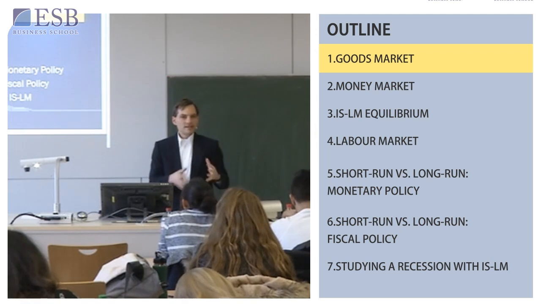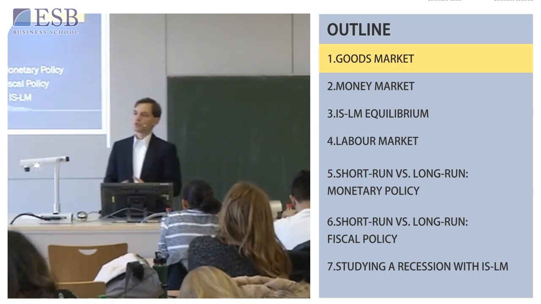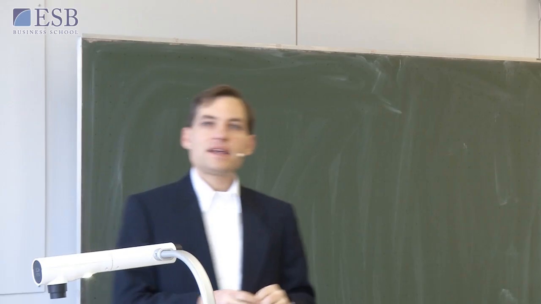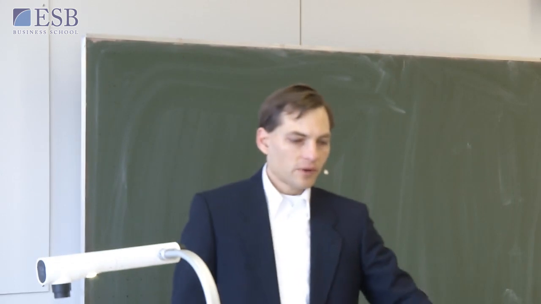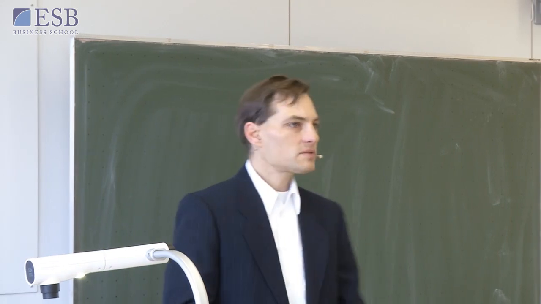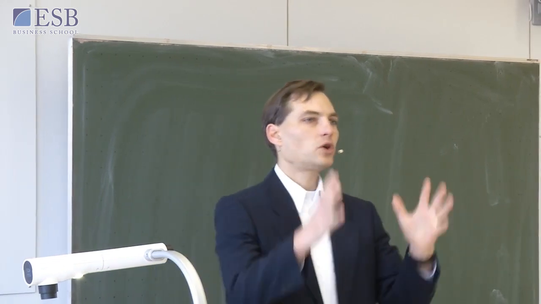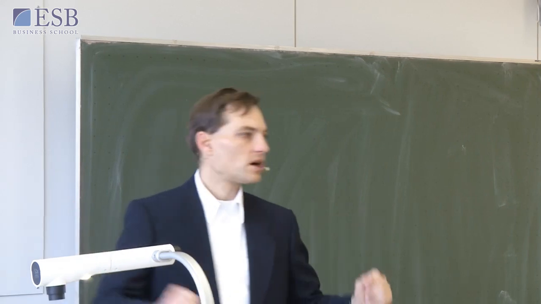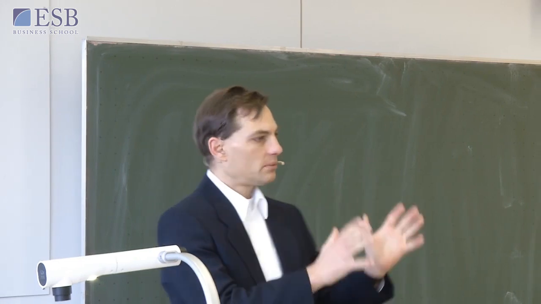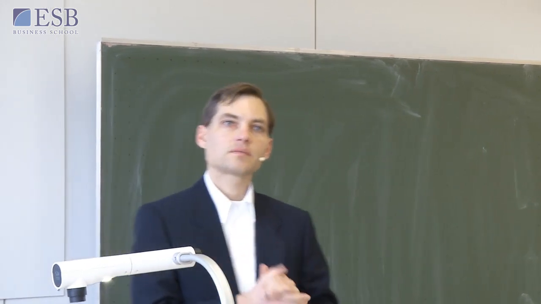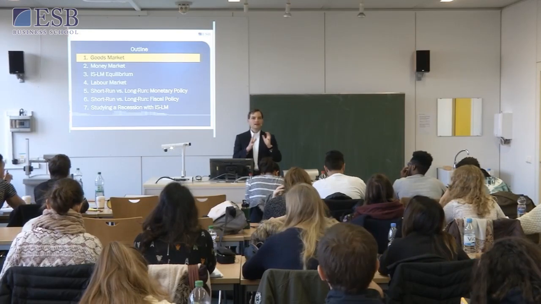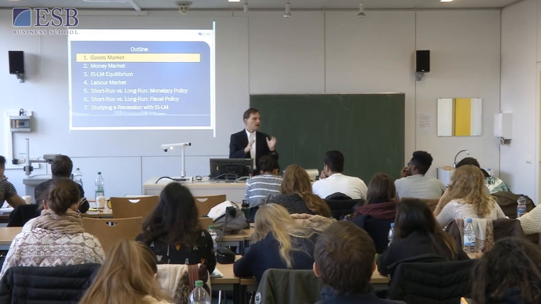Before we are able to see all this and study this, I have to introduce a new model. And this model is called the ISLM model. The ISLM model is based on 3 markets, and from this outline you can see how I will introduce this model. First we will talk about the goods market, and we will design a curve that is representing all the equilibria in the goods market. Then we will talk about the money market, and we will design a curve that is representing all the equilibria in the money market. And then we put both markets together, and we will study the equilibrium of the money and the goods market at the same time.